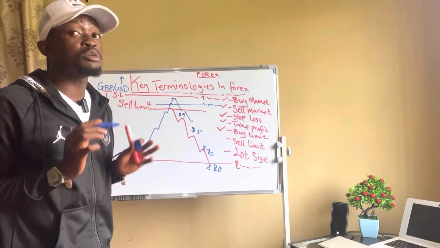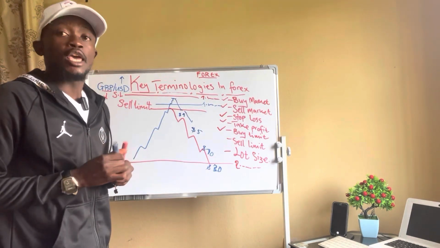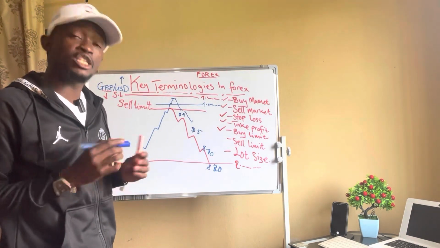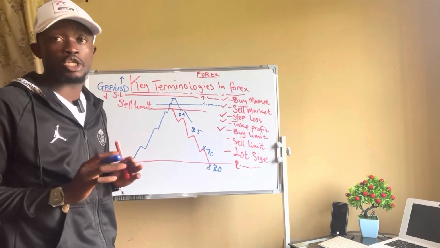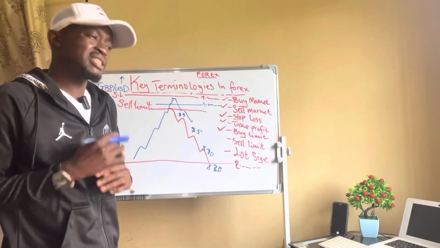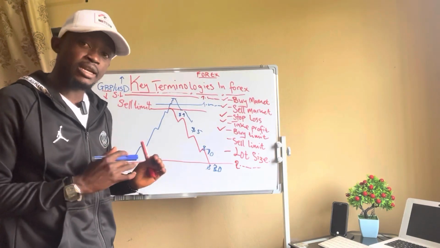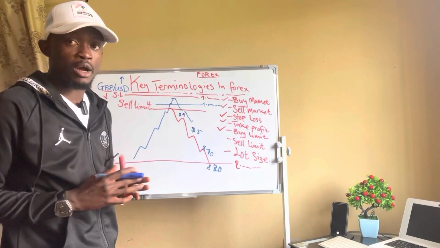That's the reason why you have to be patient. Patience is key. If you set your stop loss and the trade hits your stop loss, be okay with that because you were supposed to lose that money. But don't give up. Calculate another trade and be more specific this time around.